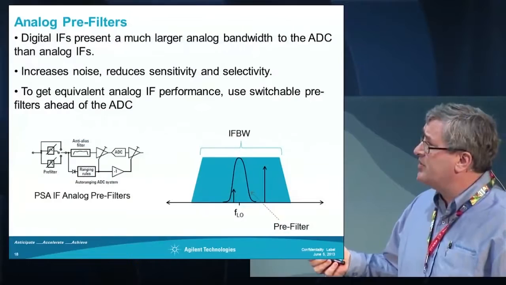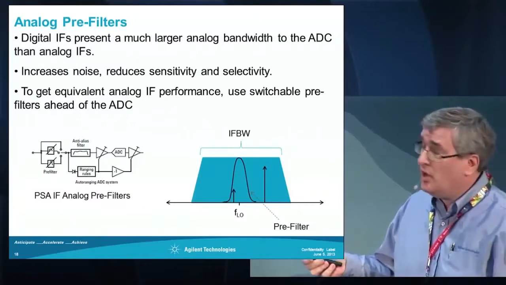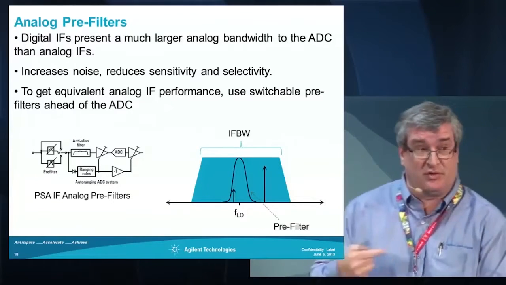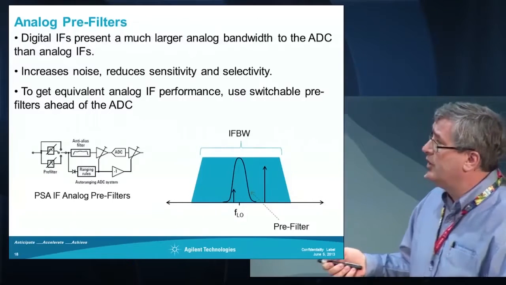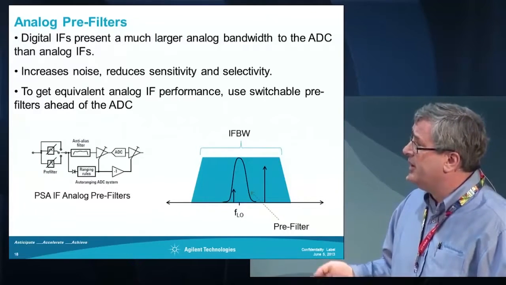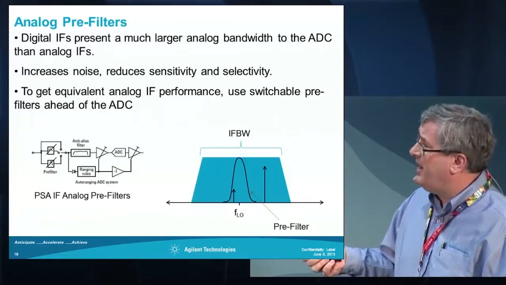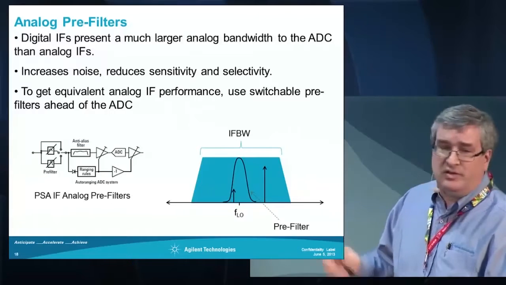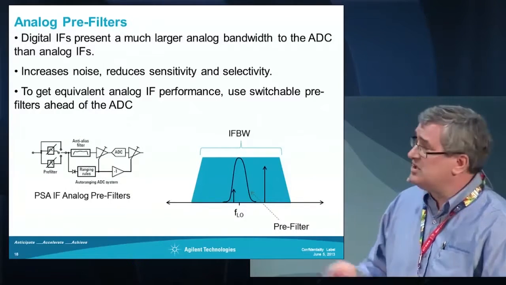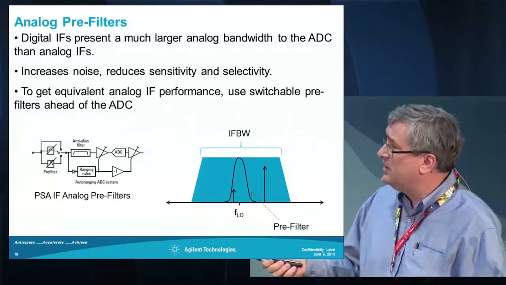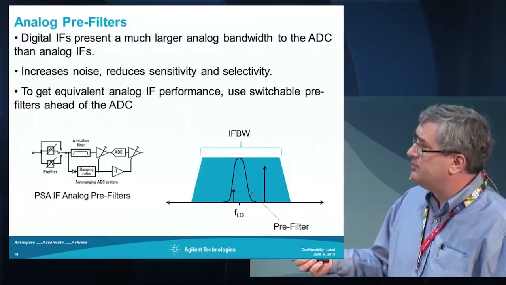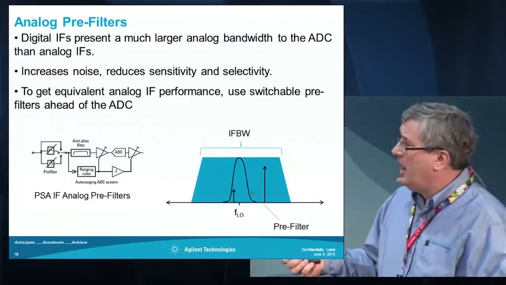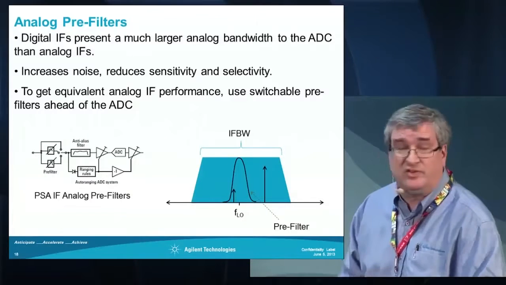So here we have the IF bandwidth that's now very large compared to what it was before, so that we can demod our signals. And you see the noise floor here, the noise equivalent bandwidth of this filter is very large. More importantly, here's the signal we're trying to resolve, this little guy right here. And the signal also has a little companion, a big boomer sitting right beside him. This guy will easily overload our ADC when we're trying to make measurements, so that gives us a real problem. So the solution is to put in this switchable IF filter that comes in front of it, so it'll knock down the equivalent noise bandwidth that the ADC sees, and it will basically filter out this big signal before it even hits the ADC.